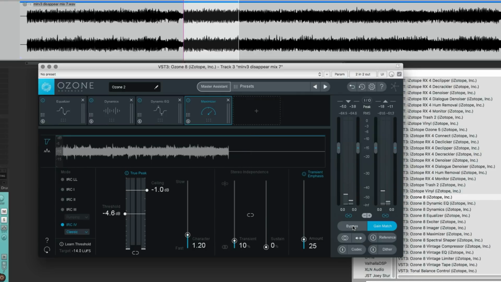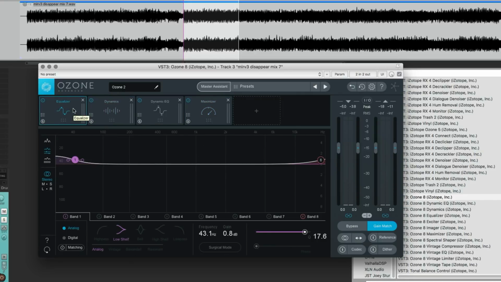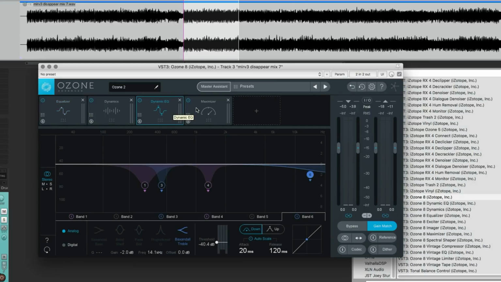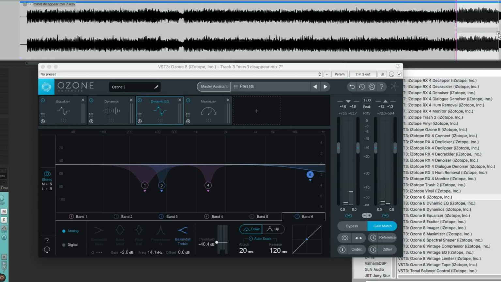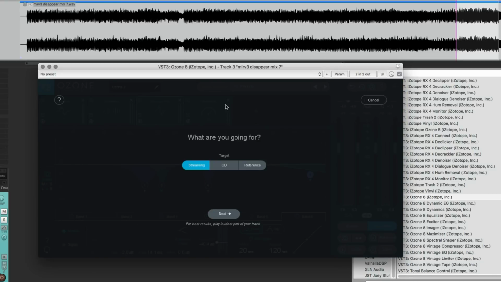There is very little change there that I'm hearing, which is cool. I mean, that means that my mix was pretty balanced. Or it means that this mix just doesn't work with this sort of analysis. I'm curious now. You can skip to the end of the video if you want, but I'm just going to run the Master Assistant again in a different section of the song and see if we get a different result.